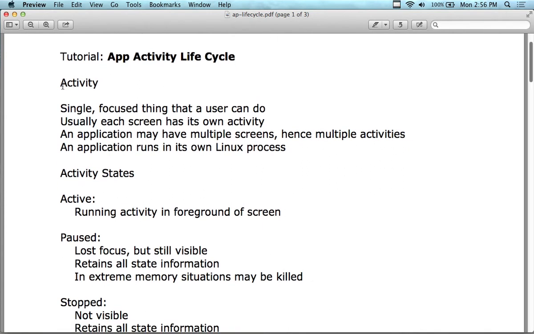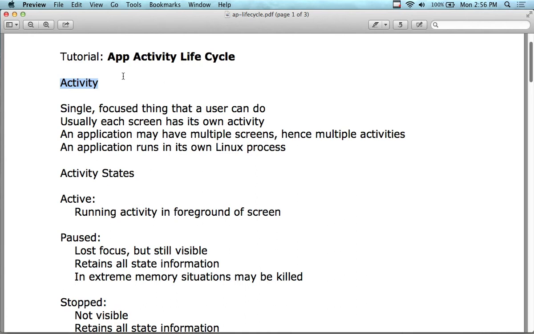As an example, the type of apps that we're working with right now are called activity apps. And activities, in general, are a single focused activity, a single thing that the user can do. The first Hello World that we looked at took one activity and switched it to another activity. There's a lot of Android developers who never get past activities, actually. It's probably the most common type of app. And in the activity, you have one screen that goes to another.